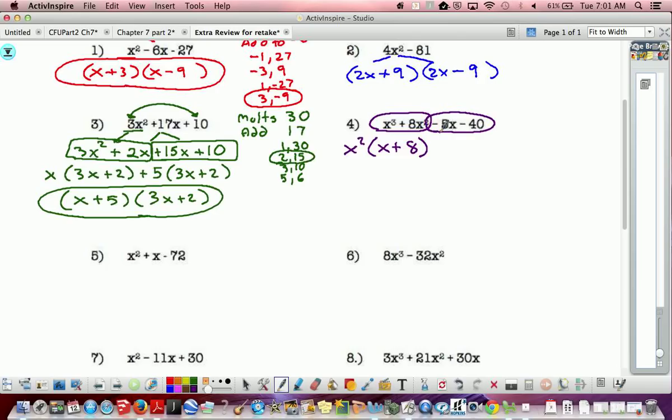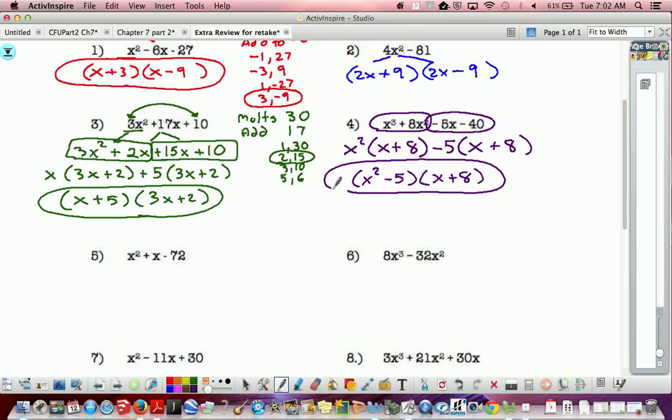Anytime that leading term has a negative, factor it out. I'm going to factor out the negative 5. I'm left with x plus 8 because I pulled out the negative. Notice how these 2 terms are the same. Factoring by grouping only works if the terms are the same inside the parentheses. So I have left here x squared minus 5 sets of x plus 8. Now this is one where it can be tricky at times. I just need to check here, x squared minus 5. 5 is not a perfect square, so I am done with my factoring.